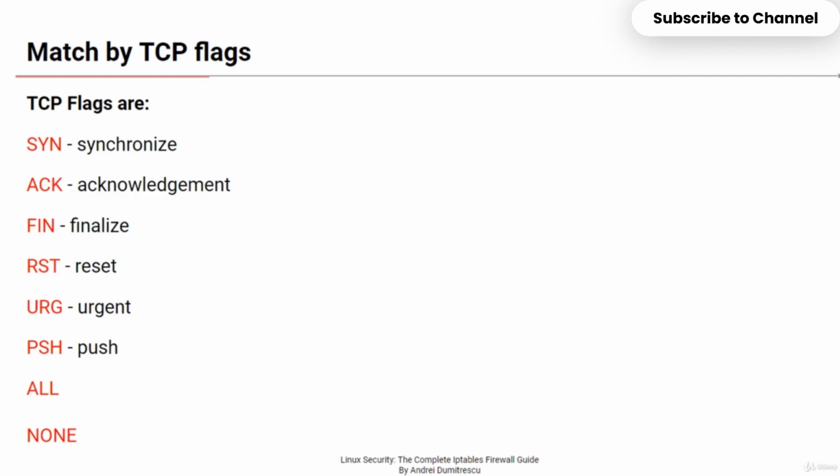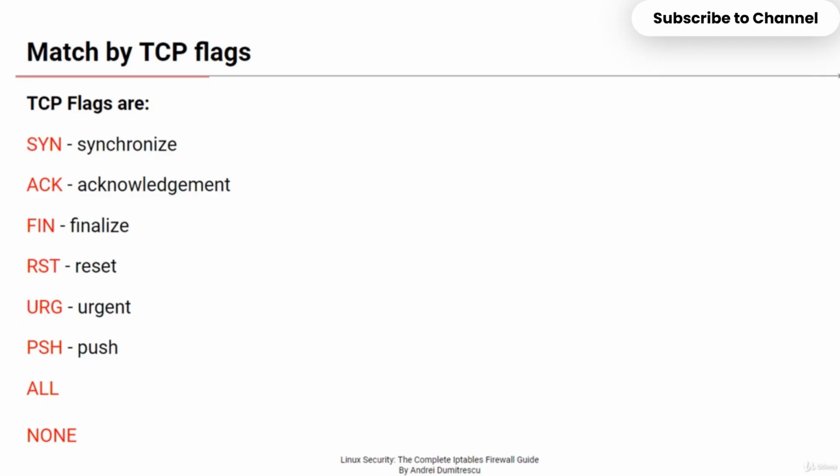RST comes from reset and is another possibility to close the connection. Then there are URG from urgent and PSH from push. These last two flags are not used too often. And ALL, which means all TCP flags are set, and NONE, which means that no TCP flag is set.